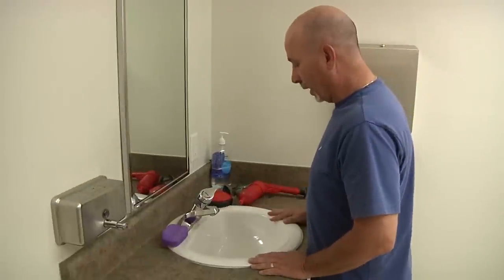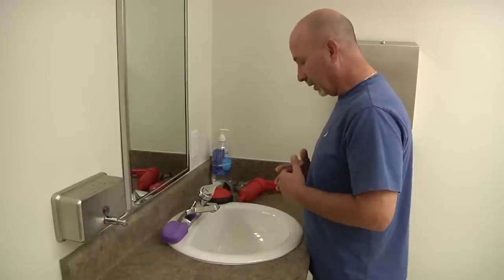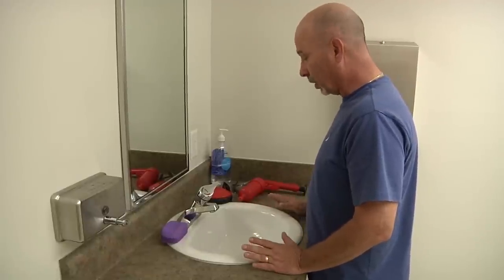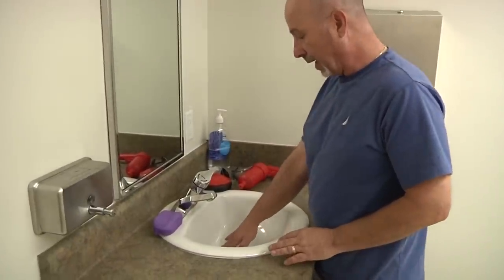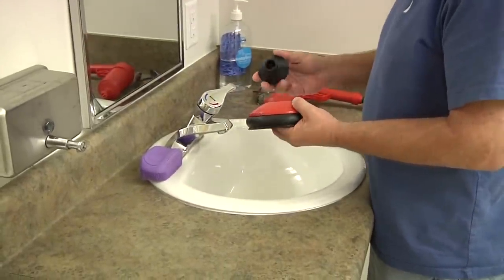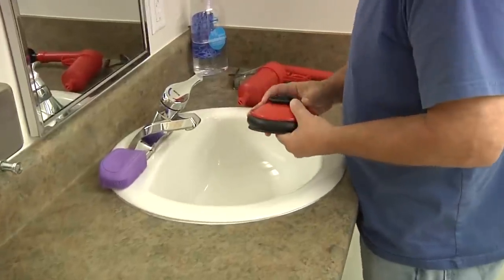Okay, here we are at our sink in the bathroom. As many of you know, there are different types and styles of sinks. So this is where you will really have to decide what stopper will be best for you. With our sink here, it's flat and you can't pull it out. So this is the attachment that would be used. Again, you would have to use the other attachment to make it work properly.